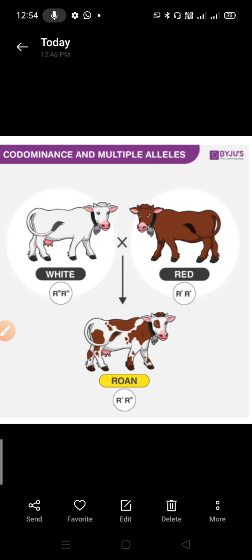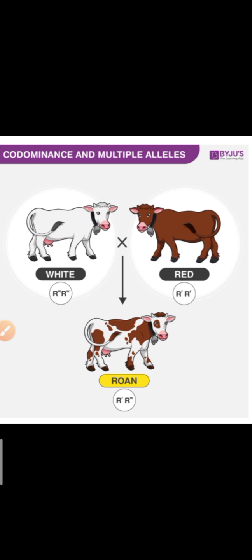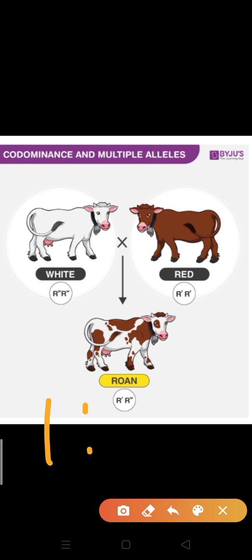Clear? Here you can see that with a dominant white character and a recessive red variety, all the offspring appear roan. You can see white color is dominant, but red color is also present in the roan variety. Both the colors are visible. So in the F1 generation all are roan, but if you cross them again, self crossed, in the F2 generation you can see the ratio of 1:2:1, red, roan and white. So it proves that the same ratio as in the law of dominance is seen.